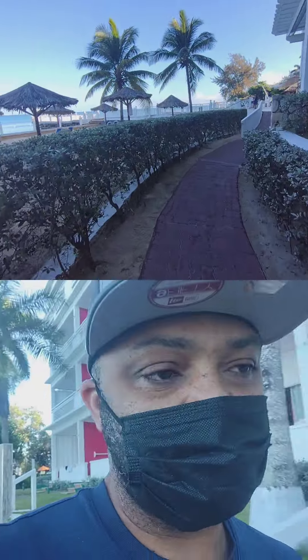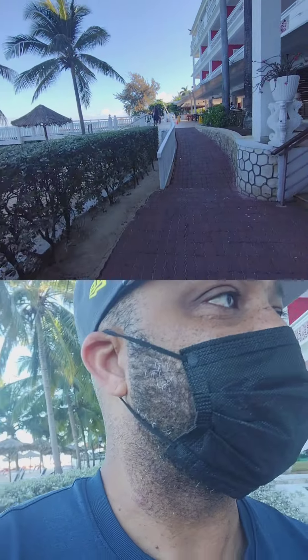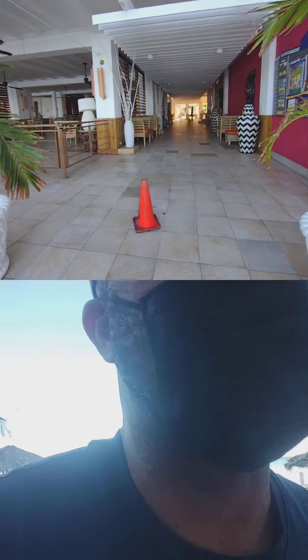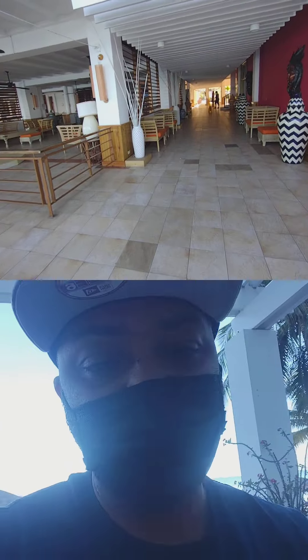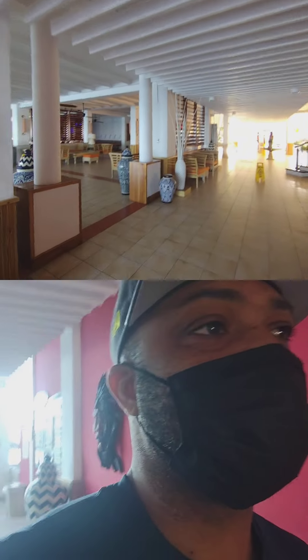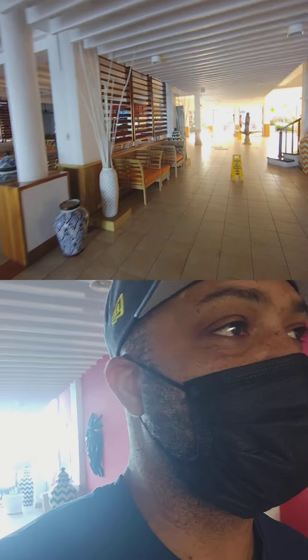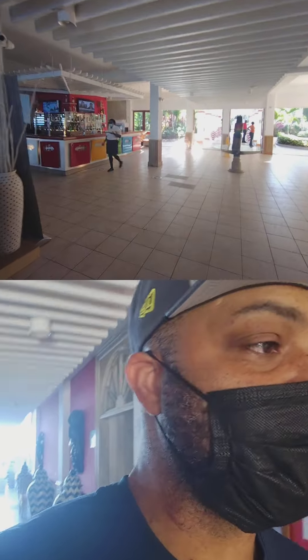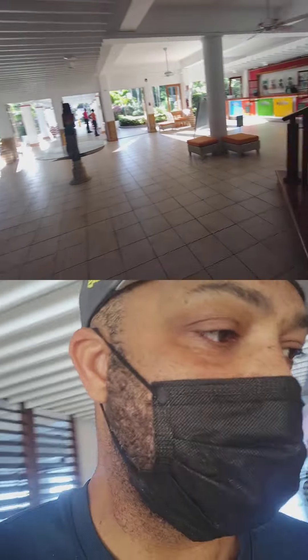The knock I have on this hotel is that it's an older property — been here since the 70s. They've upgraded and changed a lot of things, but they still need to keep up with modern standards. It's clean and has all the amenities, but they're probably going to have to modernize a bit. I spoke to one of the managers and that's definitely in the works.